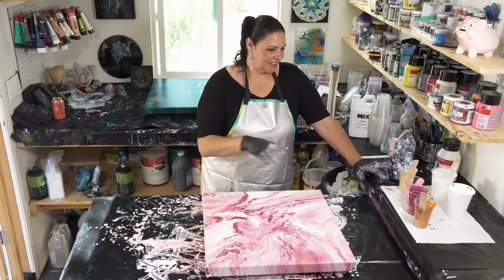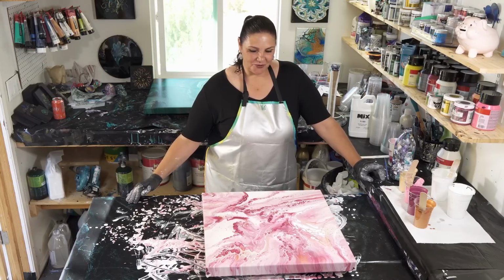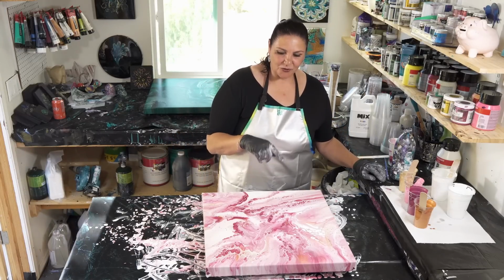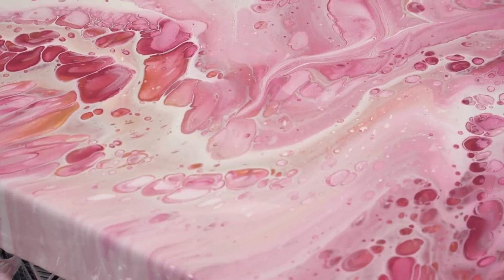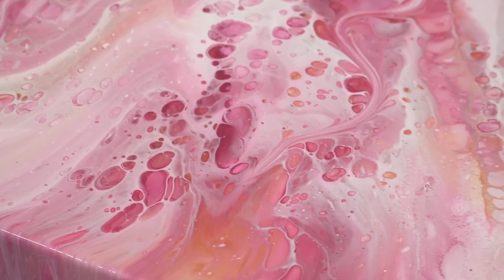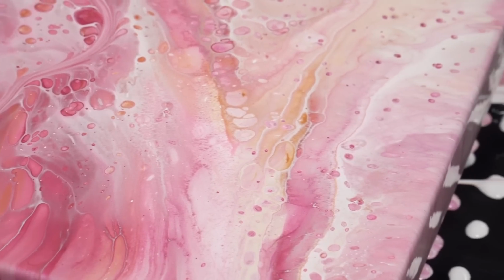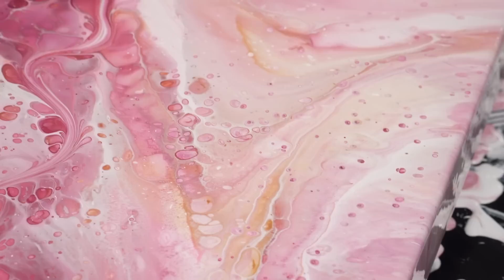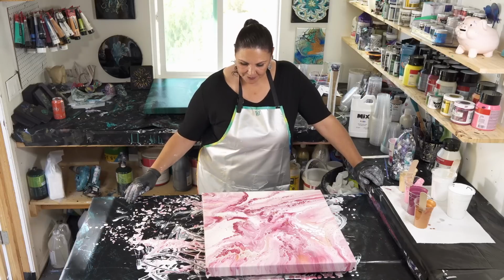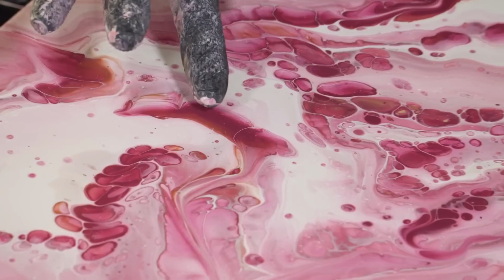So this was our layered sandwich pour using the DecoArt Americana Decor Berry, which is very prevalent, and the soft gold, which I think is going to show up more when it's dry, and the bronze, which I really, really like in there, and that lighter pink, which I am very glad that I lightened it up and added white to it, because otherwise it would be very, very loud, and it's already just on the verge of being loud, which is okay, but I think I need to do something over here.